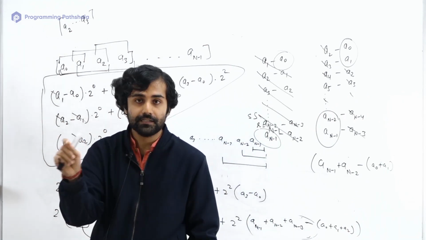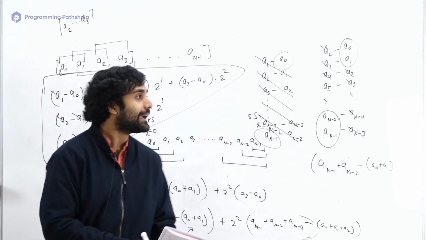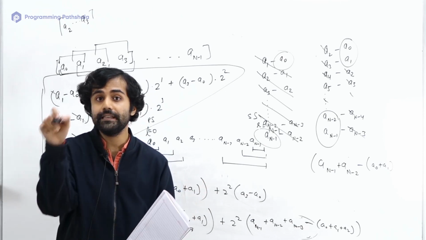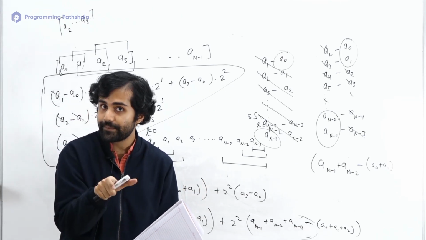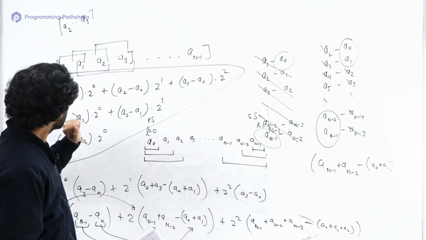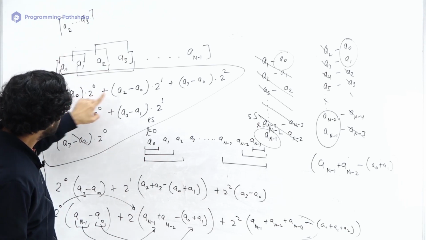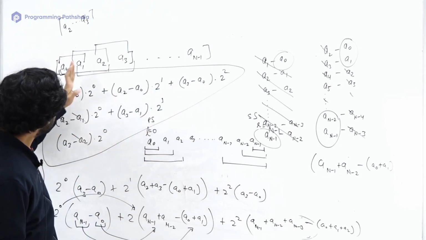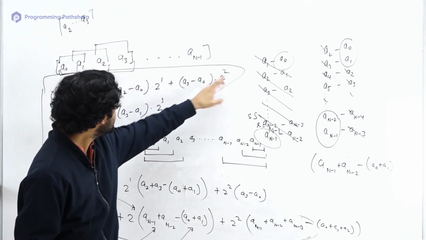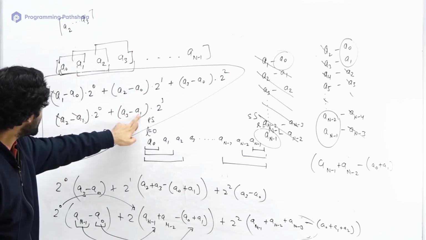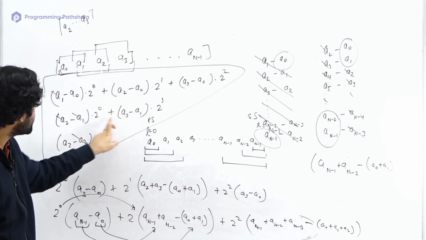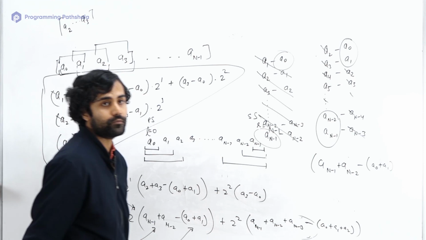Because if I sort, the answer is not going to change, and the moment I sort, I can fix a min, I can fix a max, and for that particular min and max, I know how many different families will be there, and all those families will have the same value of width. So that's how I moved on. I fixed my min as A0. In that case, my max could be A1, A2, A3. Corresponding to them, family lengths are written over here. And then I fixed my min to A1. Corresponding to that, my max can be A2, A3. And corresponding to them, the combinations are written over here.